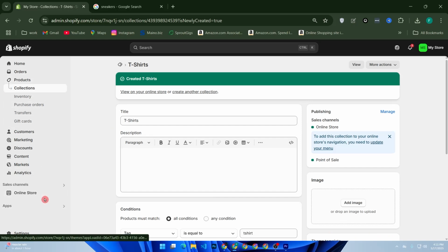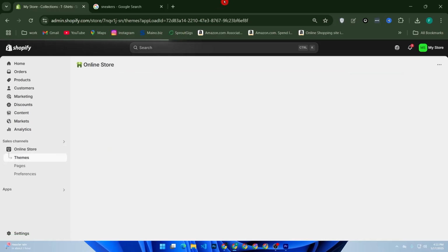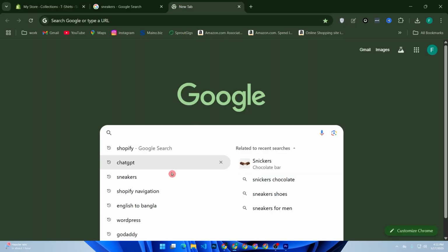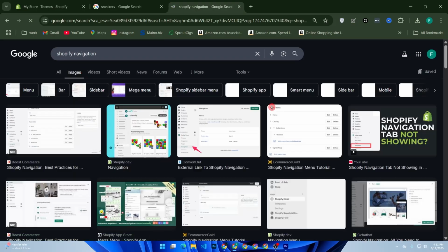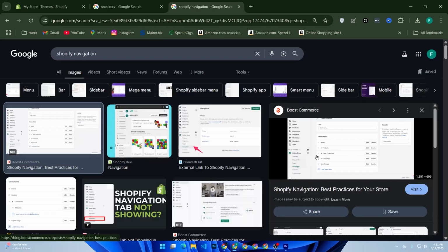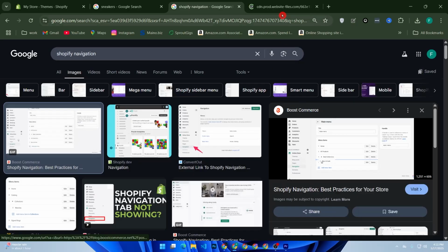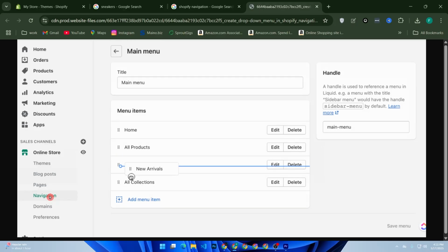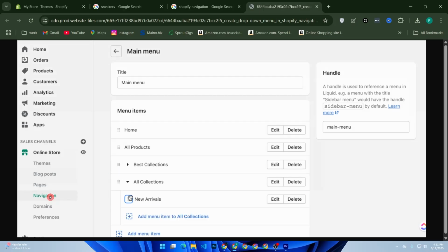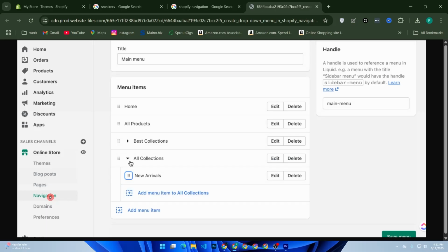Next, let's add these categories to your store's main menu. Go to Online Store. Then go to Navigation bar from the left side corner. Then click Add Menu. Name it T-shirts.